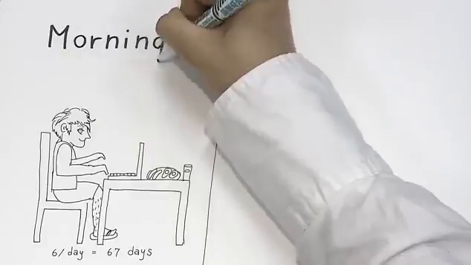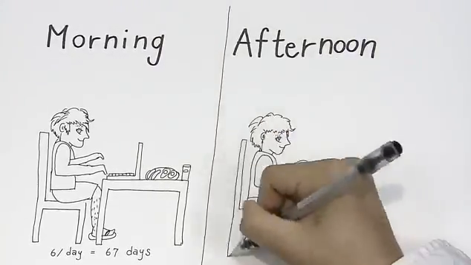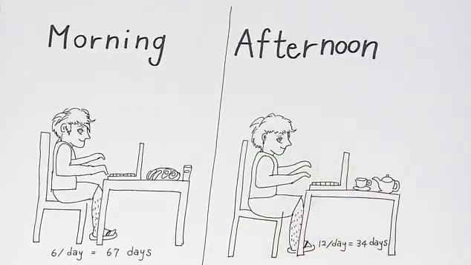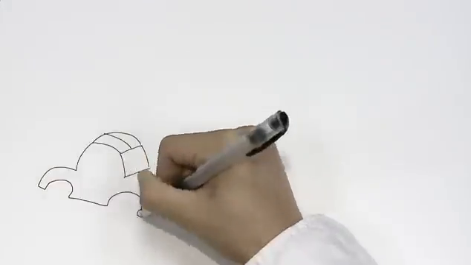Can you do an hour in the morning and another hour in the afternoon? If you can commit to learning 12 basic components a day, you will learn all 400 in 34 days, and then you will be ready to tear through Chinese characters. There's one last thing to mention.